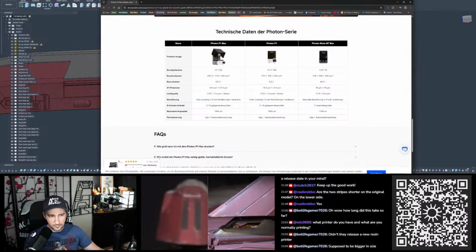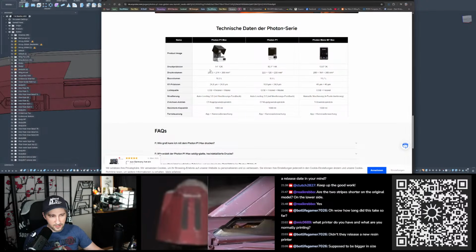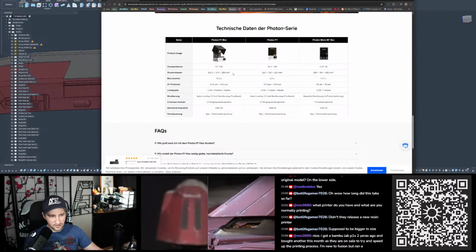This is the P1 Max. 285, 300, and 214 width. That's actually kind of nice. The Photon Mono X that I have is 195, 160 in width, I guess, and 250 in height.